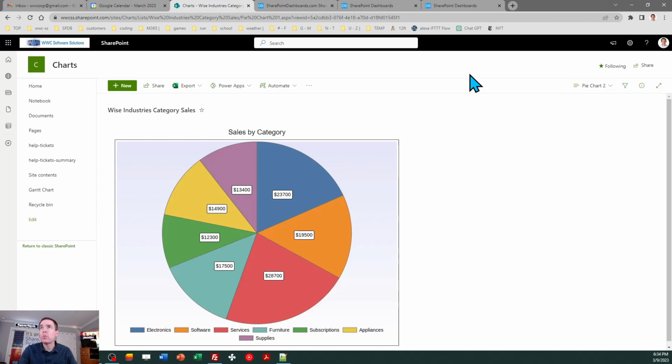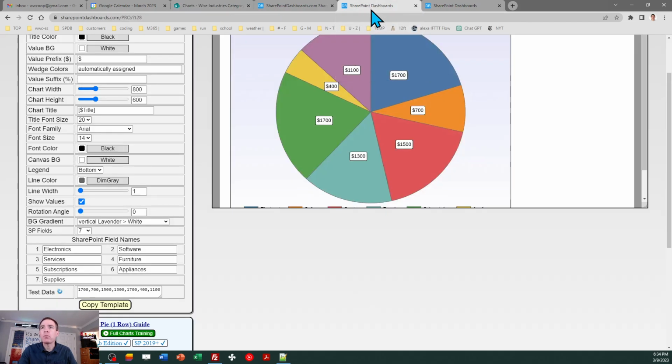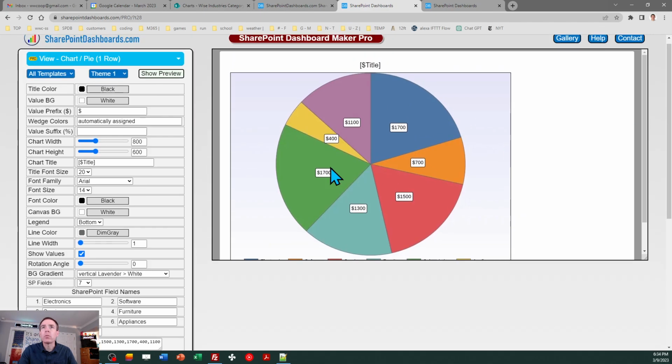Okay, so let's do some different stuff with our pie chart. Let's see what other options are available here. What other things can it do for me? Let's browse down through the settings. The dollar sign is a prefix that's showing on my label. We like that, so we'll leave that there. The wedge colors are assigned for you automatically normally, but you can override this value.